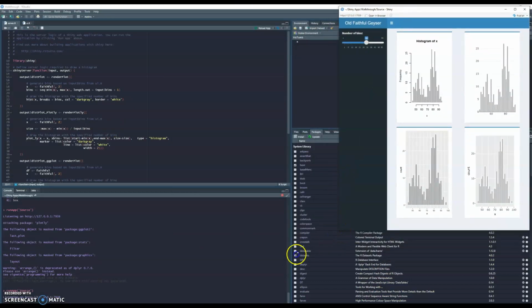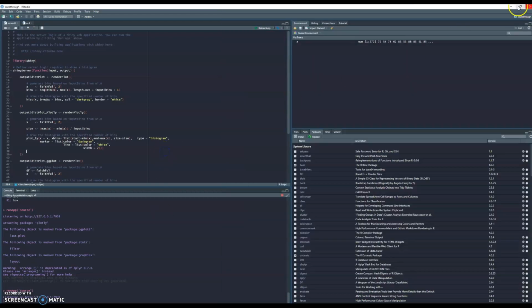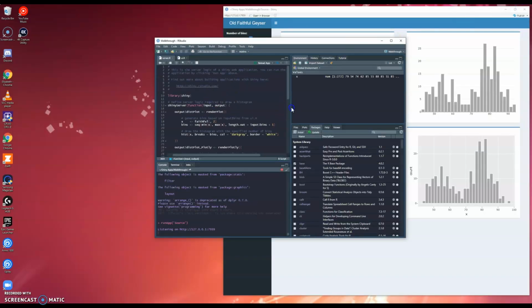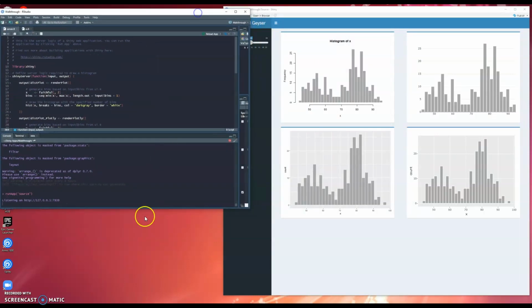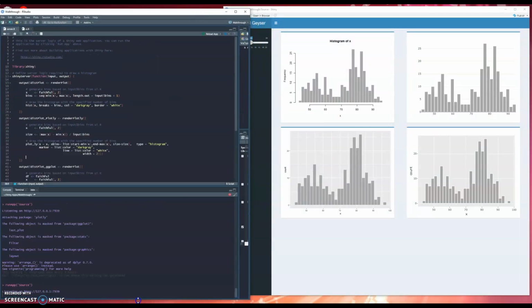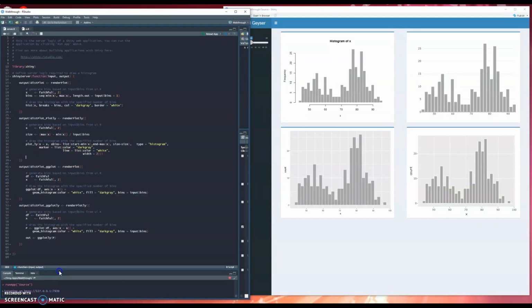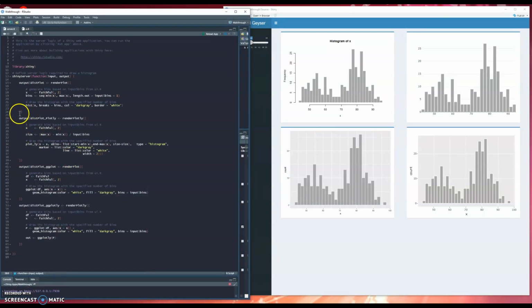Let me try and put these half and half so that you maybe have a better view as to where we are. Okay. So we then have plotly. This requires the size to be given as opposed to the names of the bins. So we're going to have our start, our end, and our size for the number of bins.